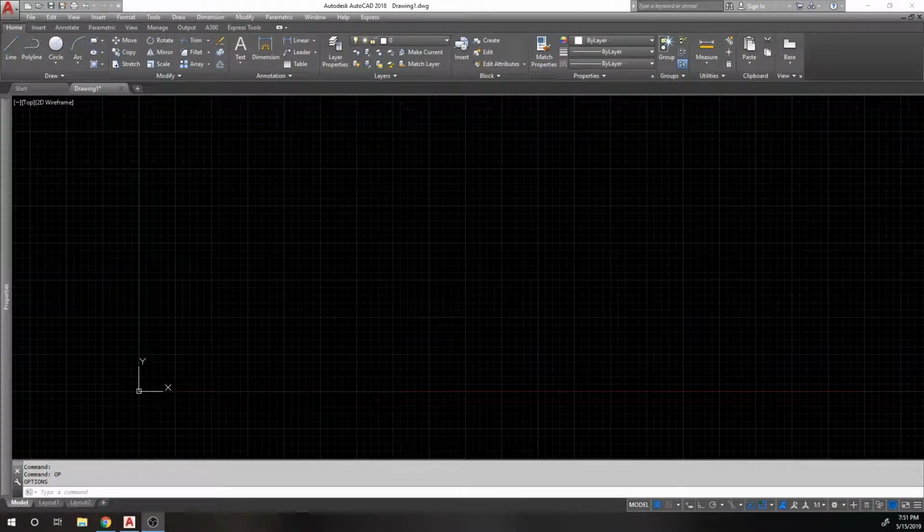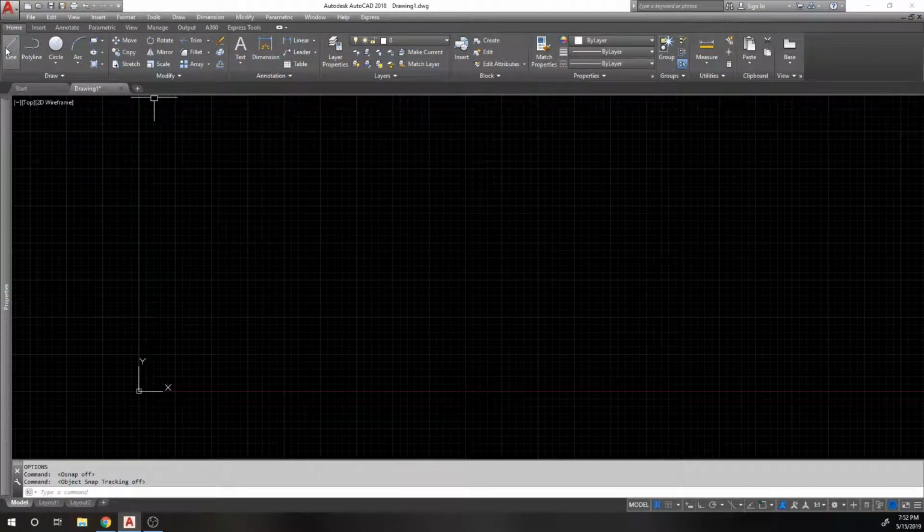All right, so before we get started drafting, I want to go over object snaps because they're fundamental in all aspects of drafting. An object snap allows you to snap to objects, like it sounds like. It's what allows you to be very precise. I'm going to turn object snap off down here with the toggle, which is right here.